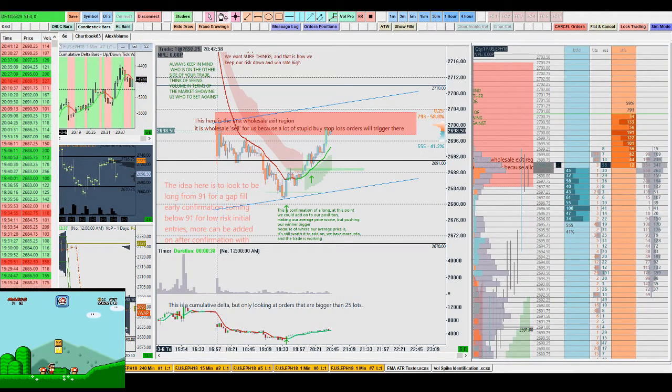But you can see how there's a lot more volume being put in up here for a couple of bars, because there's a lot of profit taking. I mean, you don't know for sure. You never know for sure what they're doing, but there's business being done. So that's smart. You take the sure thing profits right there. That was the move into wholesale territory to take profits off from the bottom here. You'd still hold more for another push up.